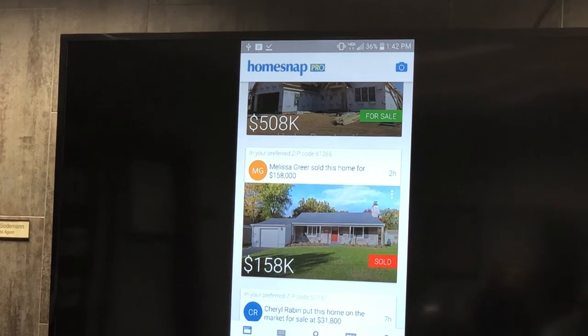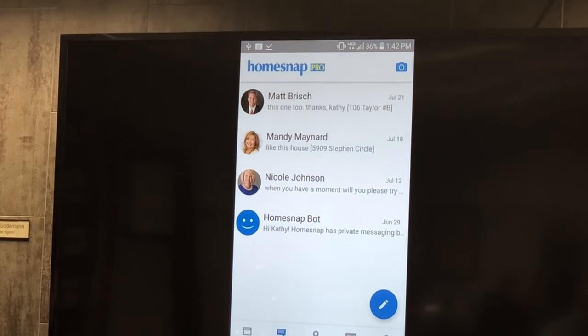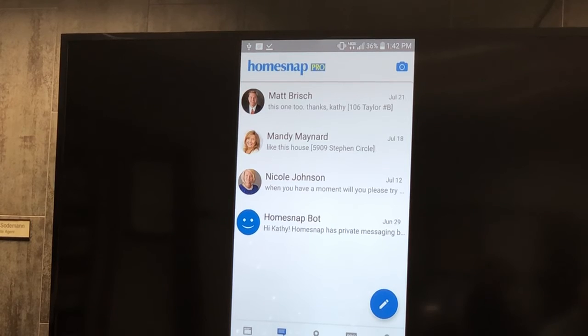The next tab at the bottom is messages. So these are agents who I've sent test messages to or have sent me messages. First thing you can do is delete messages if you swipe to the left.